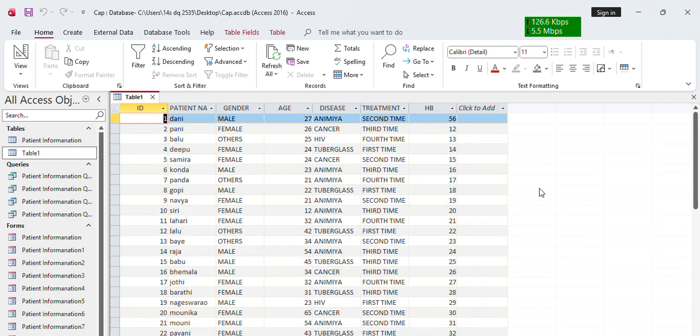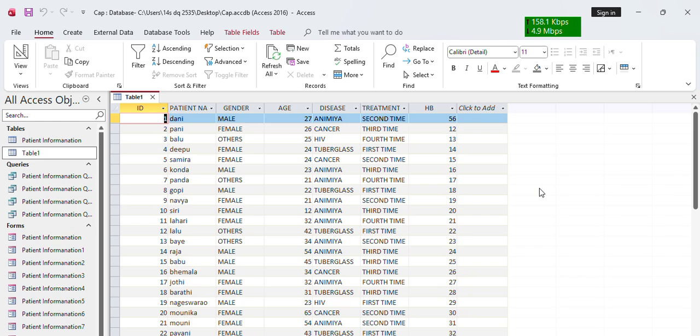In the earlier class I told you about retrieving the data. I want to display just the patient name and gender, that is, out of 6 fields I want to retrieve only 2. That is retrieval of data in MS Access.